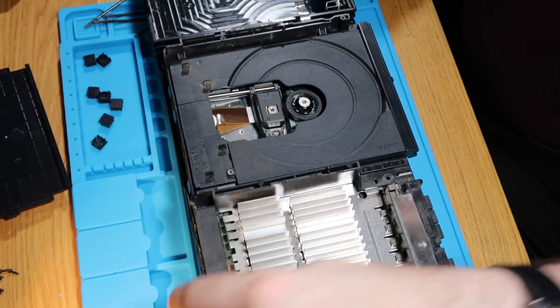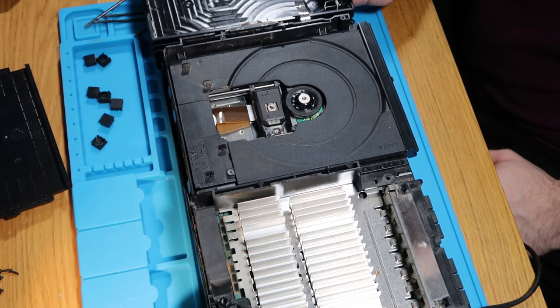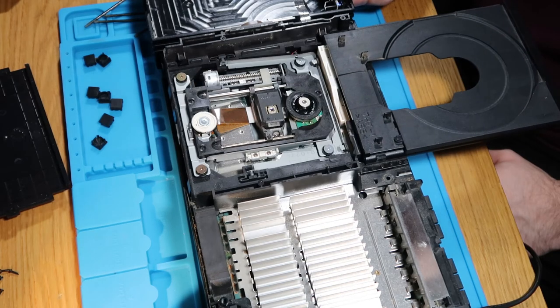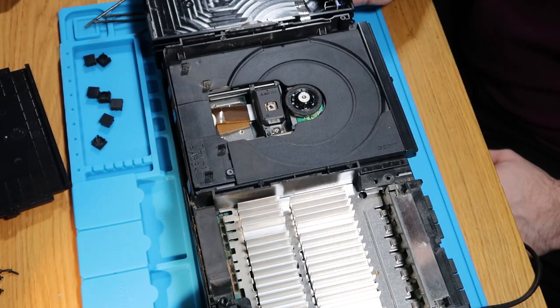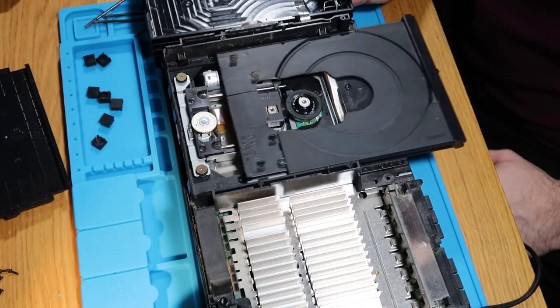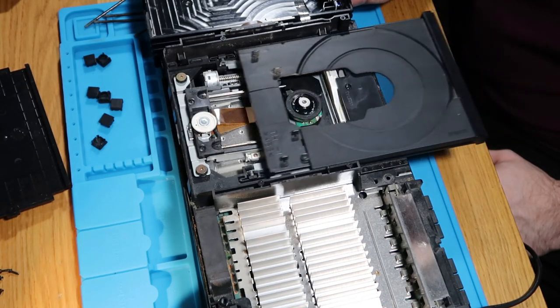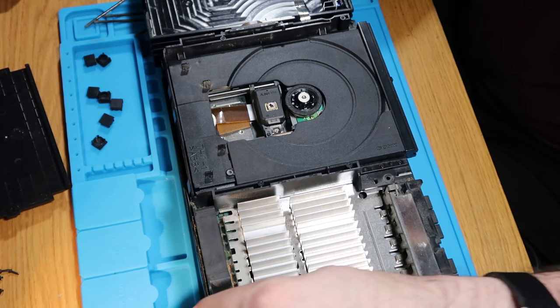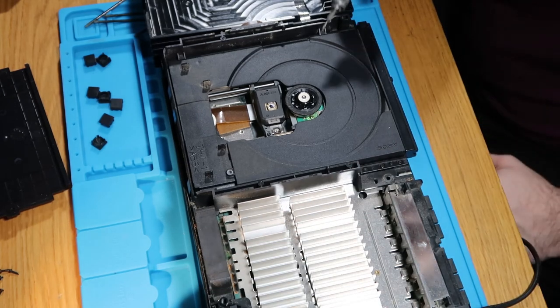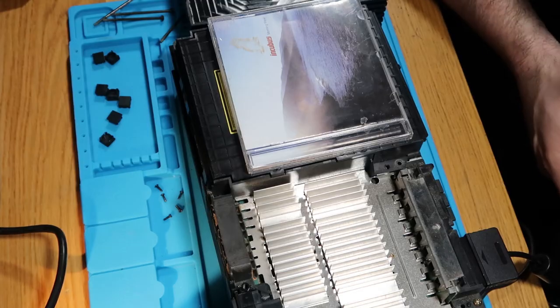Right, let's just turn this back on again. It's actually slightly improved, but it's not sticking like the other owner was describing. What I'm going to do is grab a CD and just stick it in this and see what happens and see if it will play it. I'll come back to you in just a sec.